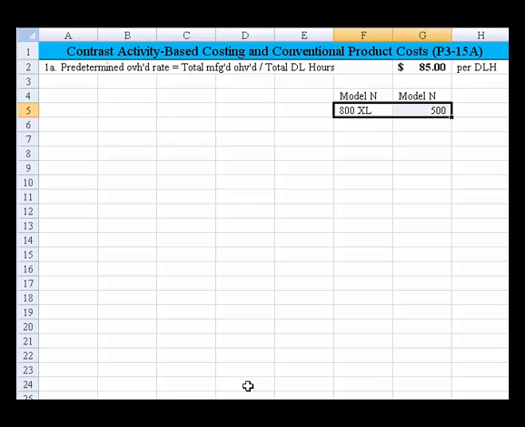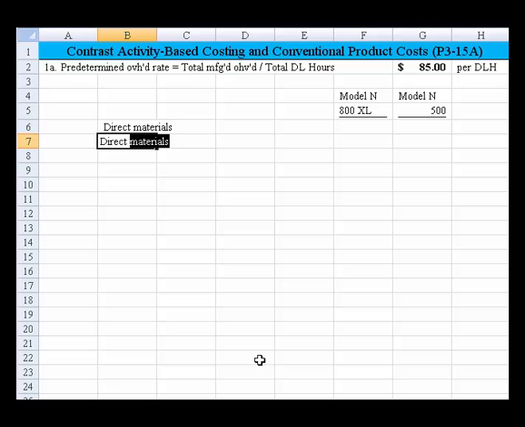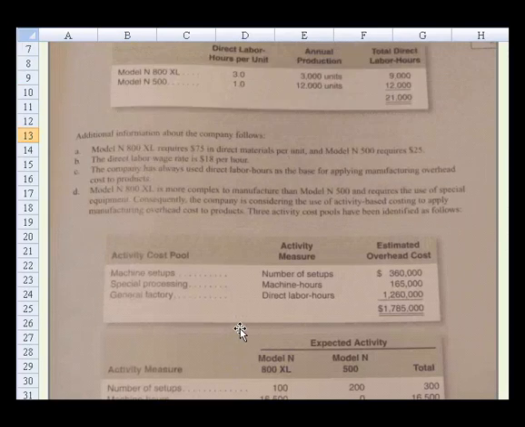Okay, let's underline that, and then we need to break it down to the various components, right? So we're going to need to identify what were the material costs. We're going to need to identify the direct labor costs, and then we'll need to identify the manufacturing overhead costs. Okay, so the direct material, let's see if we can find that information.